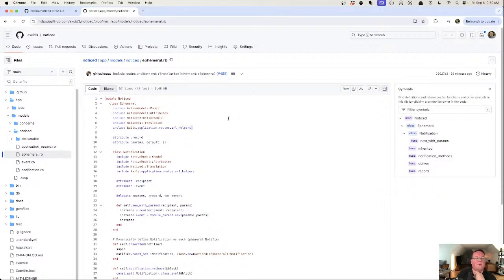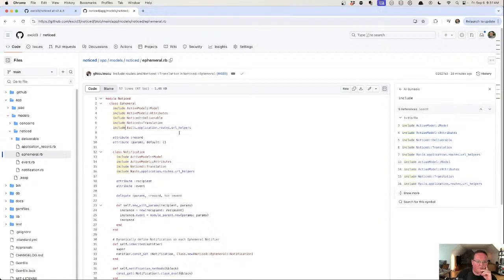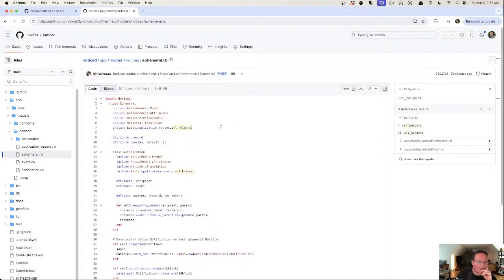So it's also possible that we want to extract this into a module or something that we could name, and then we could include that in both places so they both end up with the same features. Because right now we have to include it in two different places. But that's a refactoring we could do later. One of you guys could make a pull request for that if you wanted to. It's just a matter of what is this called? What do we name those modules, which can be a little tricky.